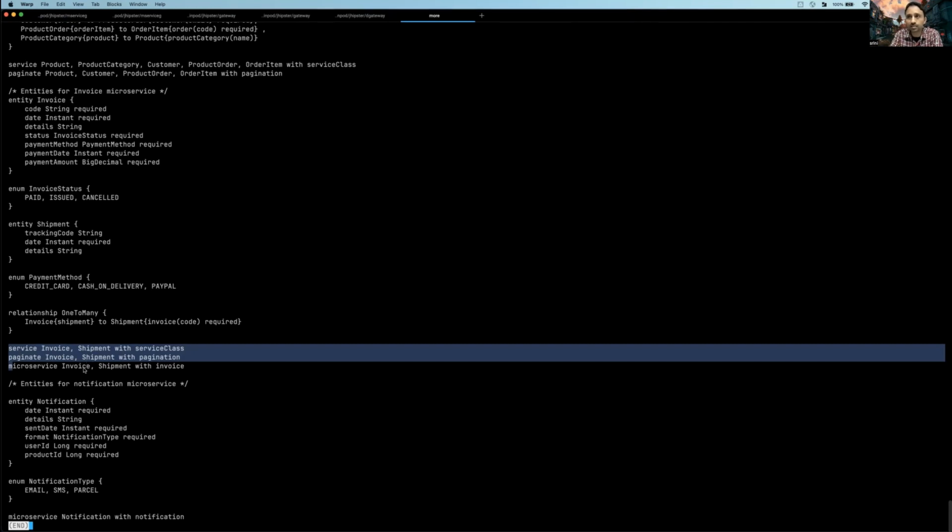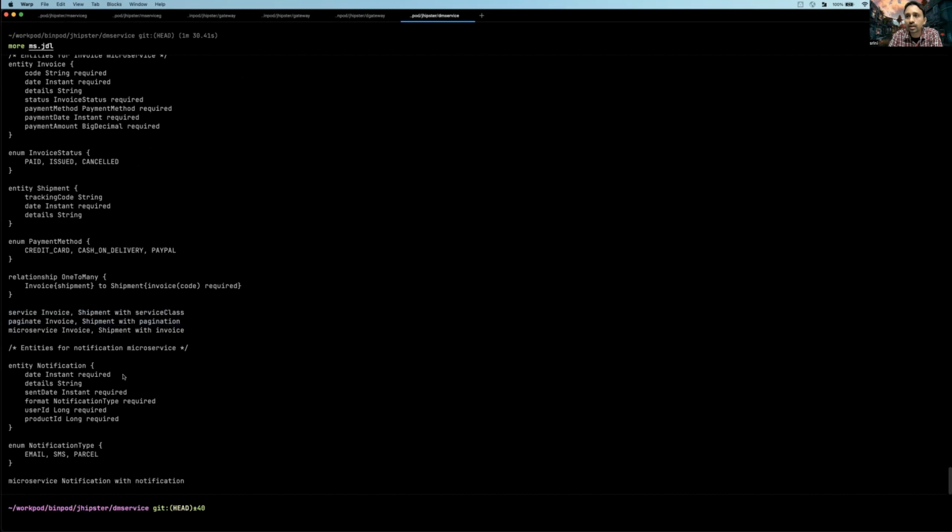Does it require pagination, sort support, and so on and so forth. And finally, based on this information, we can use another alternative mechanism called YugabyteDB JDL. And if I specify the name of the ms.jdl file, this is going to generate all the service-specific application bits for us. It goes through a similar flow like the prompt-based workflow. In this case, we are defining all the service-specific information in the manifest file. And based on the manifest file, YugabyteDB JDL will import the service-specific bits.